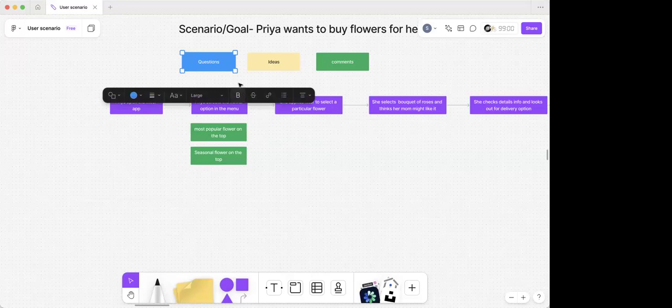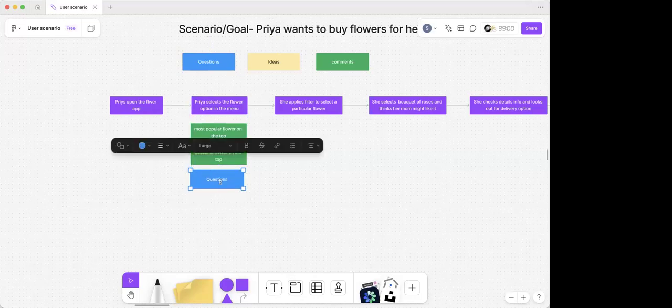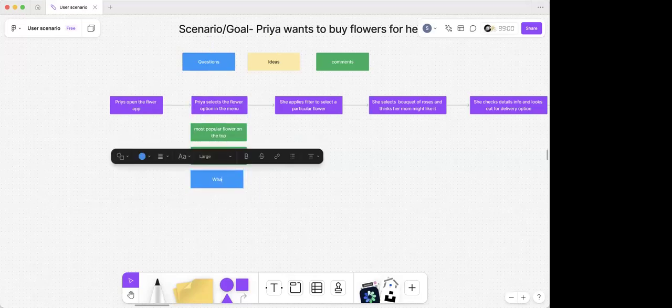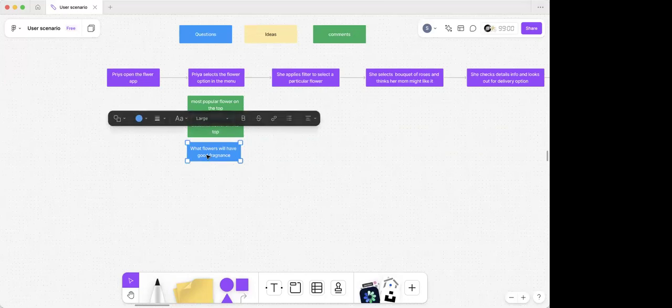Like whichever flower the customer is purchasing, it has a smell or not, like a good smell. Okay. What flowers will have good fragrance? Okay, that can be a question.